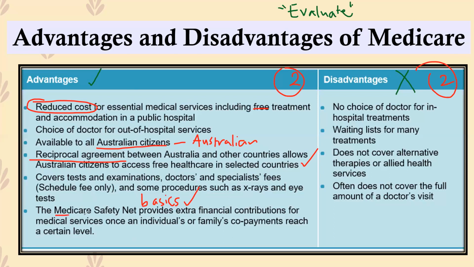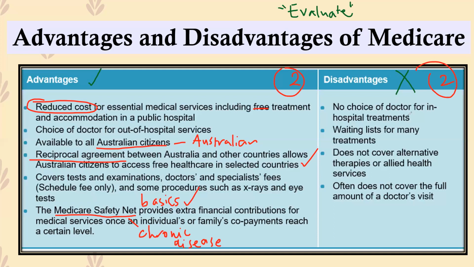The Medicare safety net is not so important for you guys. I'm not going to go through this too much. It's just basically something that exists for people who do have stuff like chronic disease, or autoimmune conditions where they need to go to the doctor very frequently, and they need to use Medicare more than the normal person. Just because they've got to use Medicare more, it doesn't mean that their payments are going to be increased, or that the government's going to tax them more than other people. Okay, that's just the safety net.